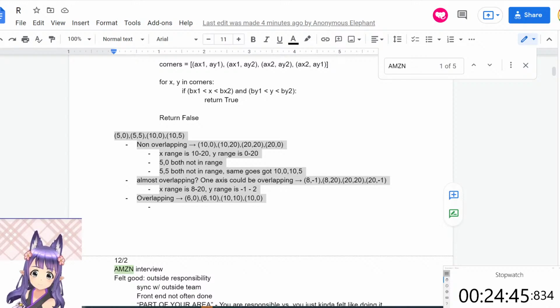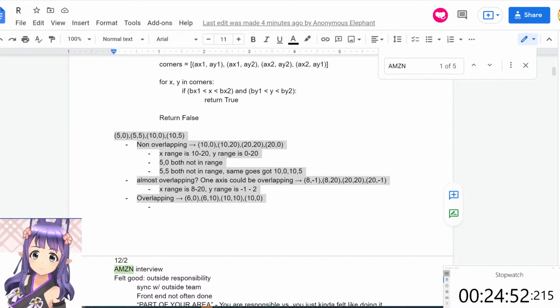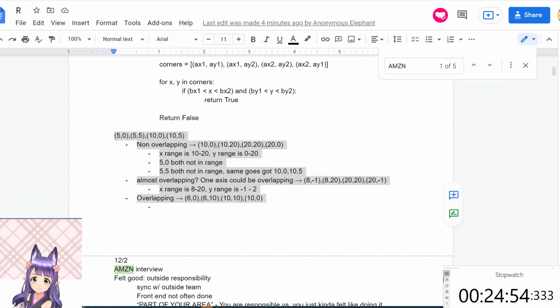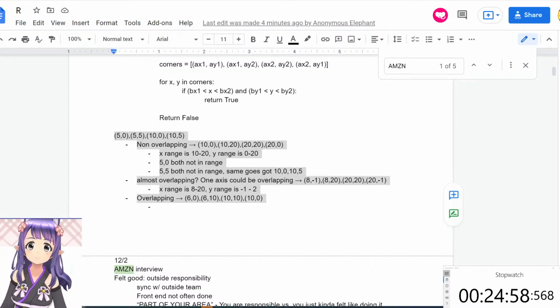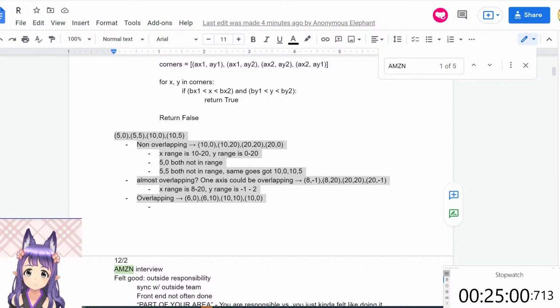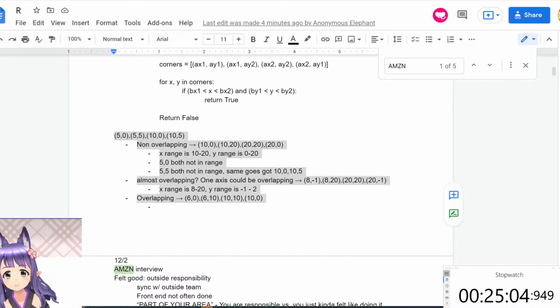One is the four corners, and the other one is the bounds. I just tried to figure those two things out, and once I had those two things, it was pretty clear what I needed to do. I also determined that this relationship is mutual, so I don't need to check both ways. I could just check one way, and I should be good. So yeah, I actually didn't feel that bad doing this. Good. That's the way it should be.